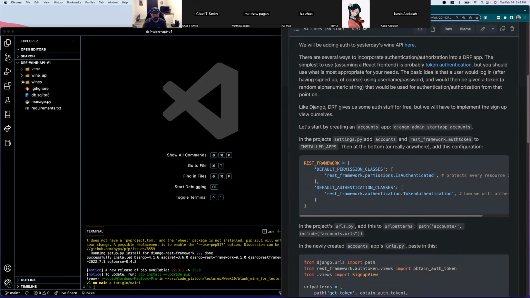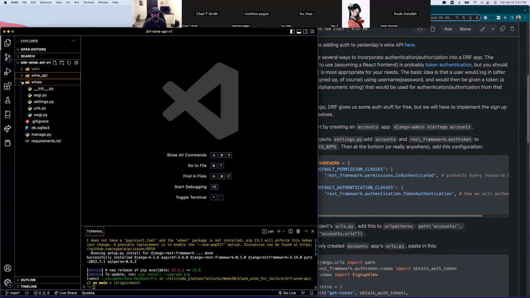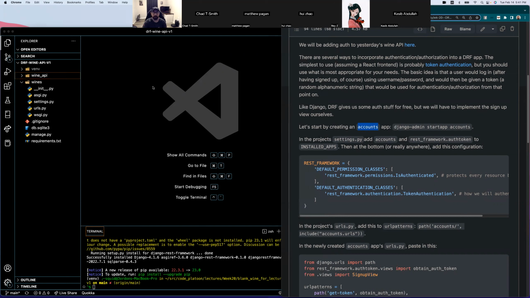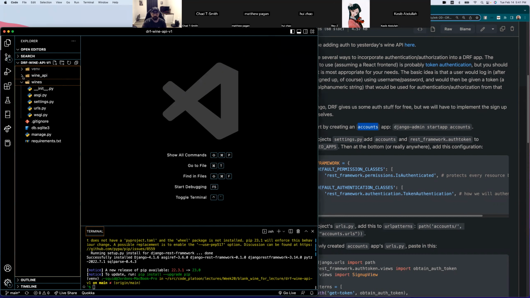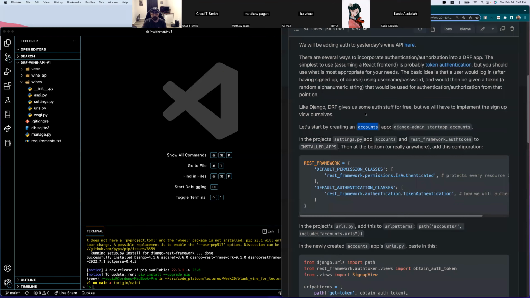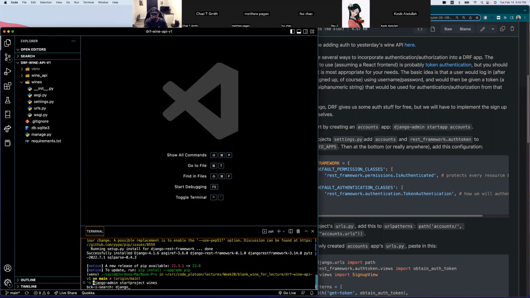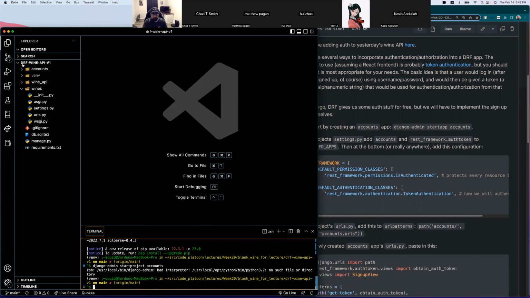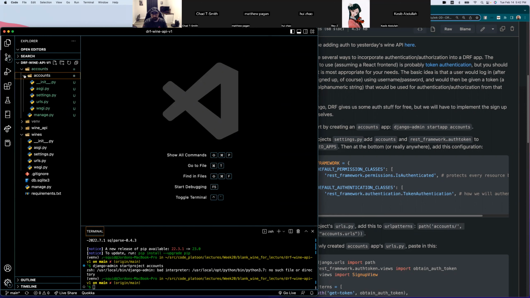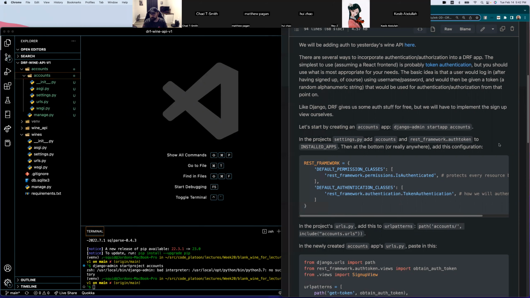We've got our main wine project here. We've got the application wine API here. Won't be touching that much, but we are going to be creating an accounts app within this. So we'll have two apps, wine API, accounts, and then the main project called wines. To do that, as we all probably know, django-admin startproject. Trying to get smart with it, and this takes longer. And we'll call it accounts. There it is, it's populated accounts. And it's got all the stuff as we would expect in it from any application in Django.